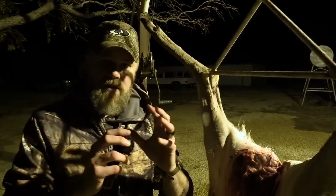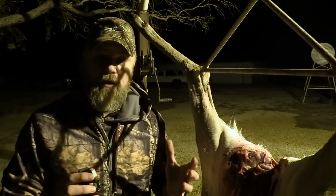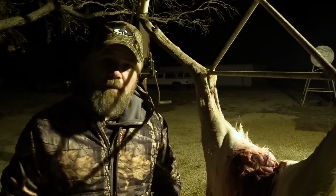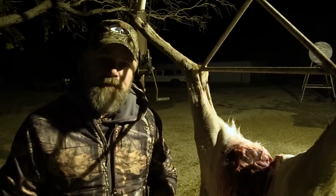And that bullet, you know, it's a 90 grain fusion bullet. It mushroomed nicely out. It looks like it kept pretty much all of its weight. We'll weigh that bullet and see what it weighs, but that bullet certainly did the trick on this buck.